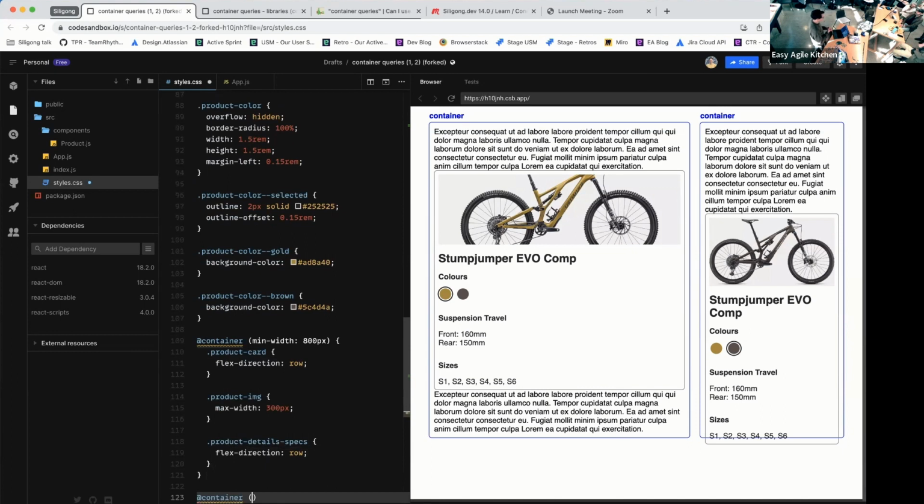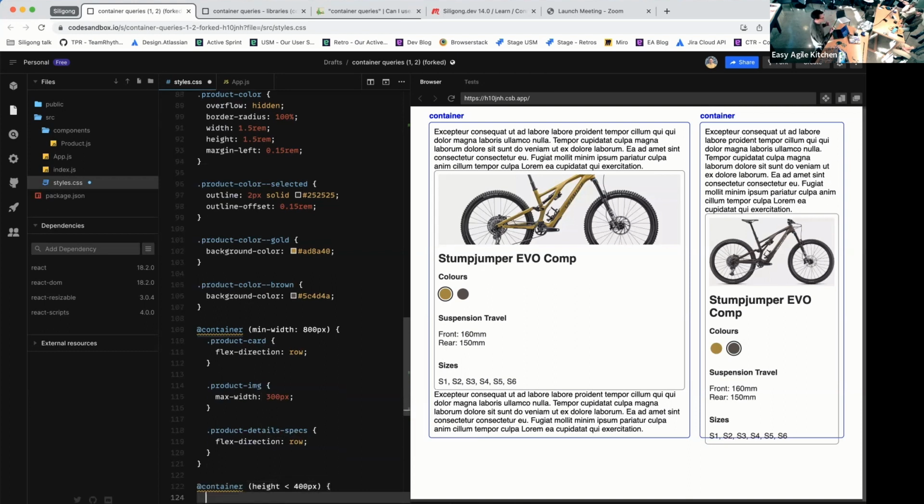I'm not sure if this is part of container queries, but there's also a new syntax you can use in your media queries and container queries. Instead of using min-width, max-width, or min-height, max-height, we can use if height is less than 400 pixels. It's a lot nicer to read, I think.